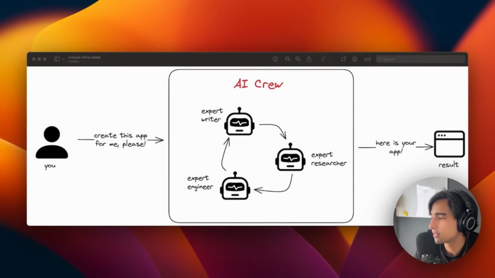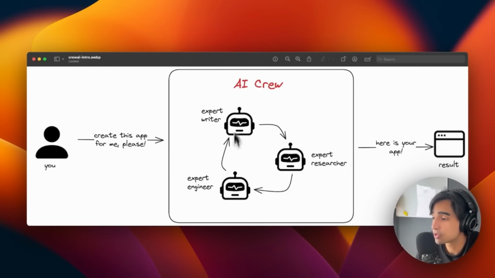Alright, so before anything else, I wanted to tell you a little bit more about CrewAI, which is the framework that we're going to be using to create this team of AI autonomous agents. So CrewAI basically is a framework that allows you to create this that you see right here. You're going to be asking a question to your AI crew. You're going to give it an input, and your AI crew is going to be comprised of several autonomous agents, each of which is going to be an expert in a different thing, and each of which is going to have a different task assigned to it. And they are going to work together to complete all of those tasks.